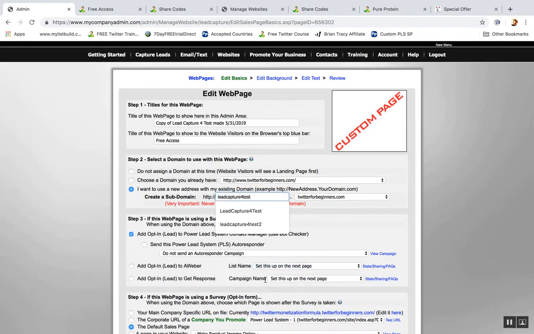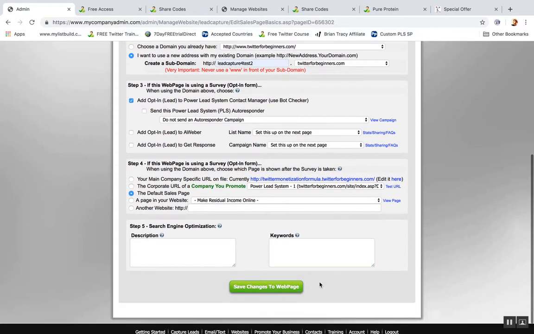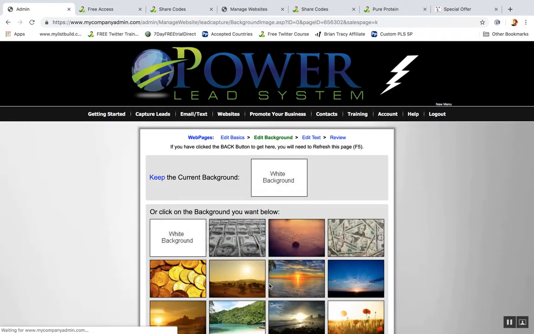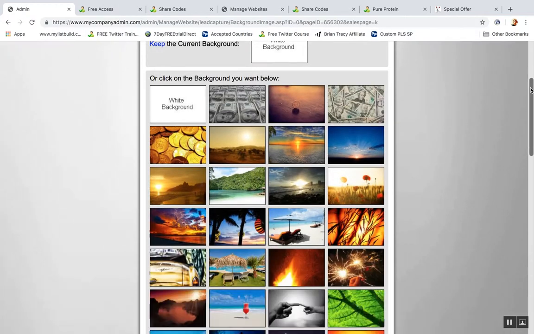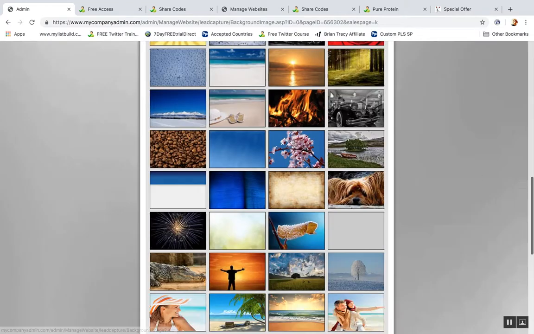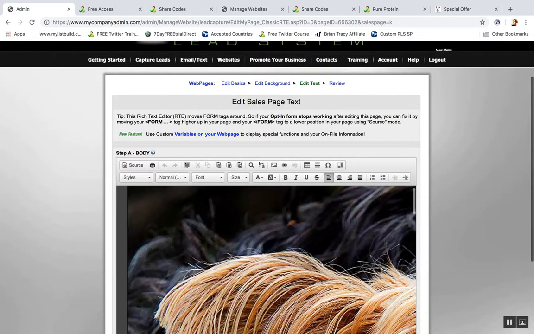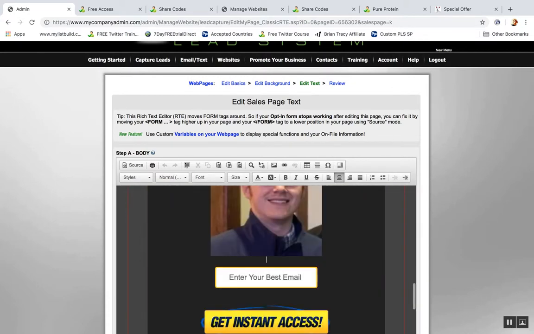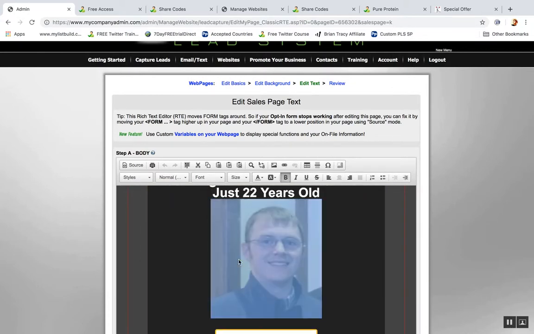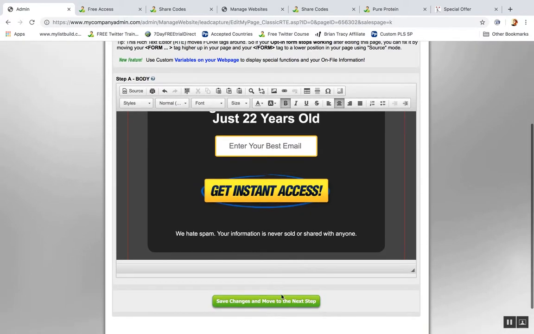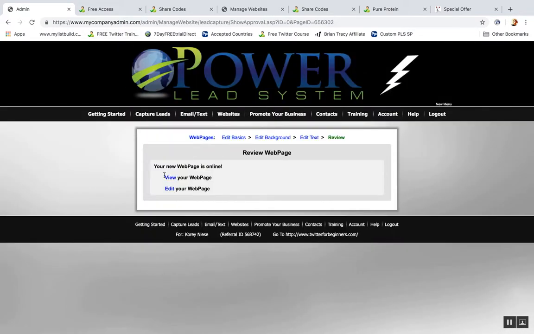Lead Capture 4 Test 2 helps you edit things and makes it easier to work with. So I'm going to change it up. Let's just use the dog background again. Same deal. I'm just going to leave it like this for illustration purposes and move quick. I'll hit save, and then I'm going to check this page out again.